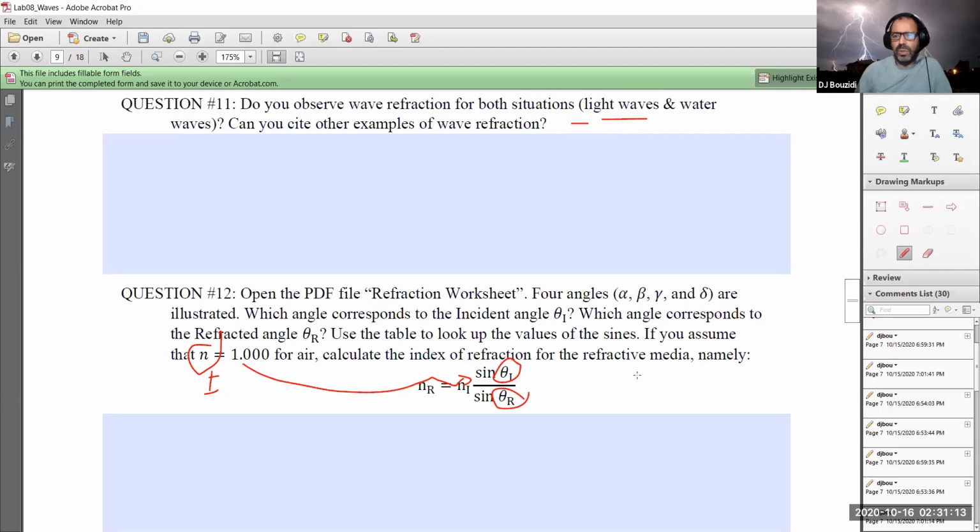Okay? Since we know its index of refraction, we can go to the tables and look at what medium has this index of refraction. All indices of refraction must be greater than 1, because nothing moves faster than light. The index of refraction is always more than 1. So if you find an index of refraction less than 1, you should really be alarmed, because that is not possible.